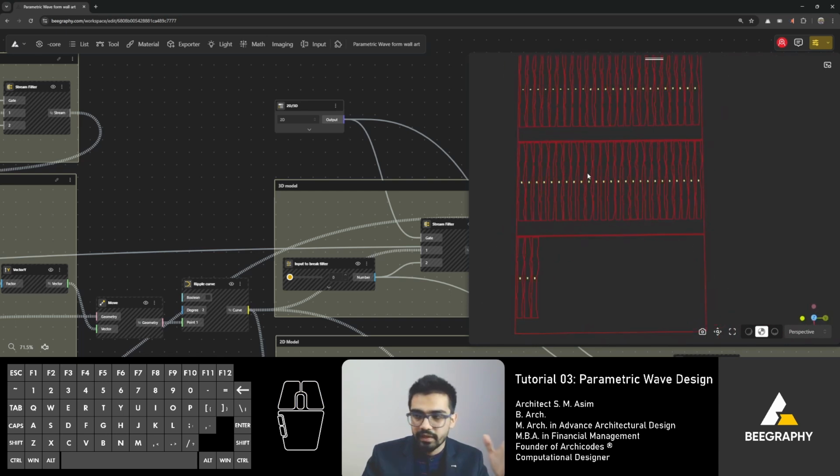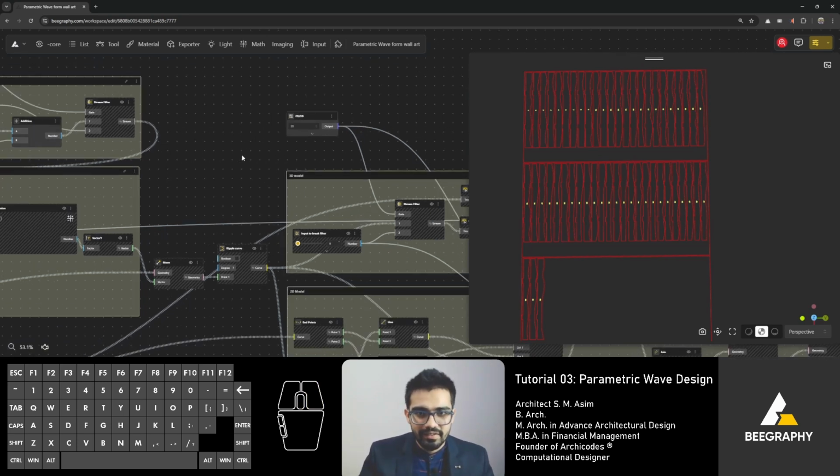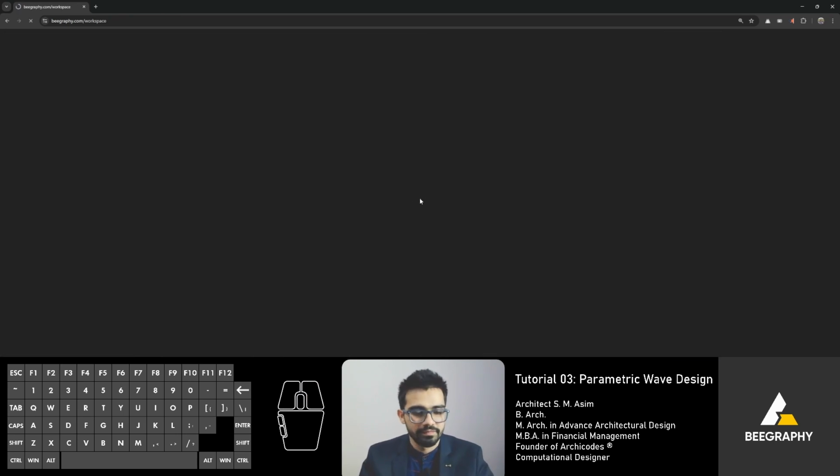And the nesting plugin that I was talking about arranges this in 3 sheets or more, any required number of sheets. You can set the sheet size, everything. I'll explain everything in detail. So yes, let's begin with the multiple attractor point logic.